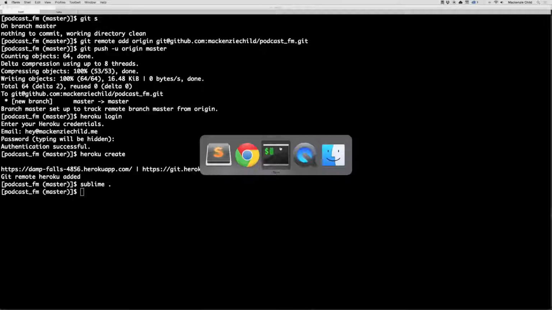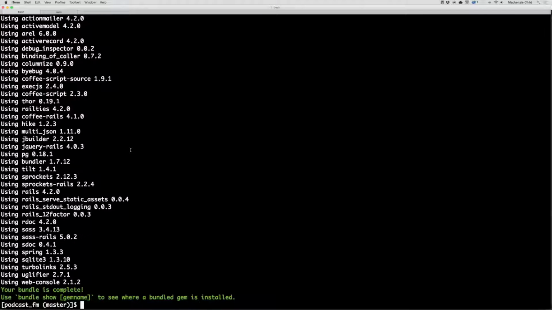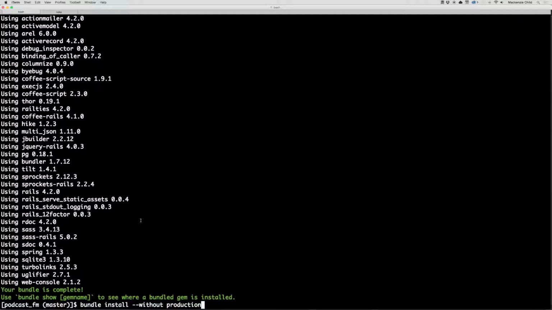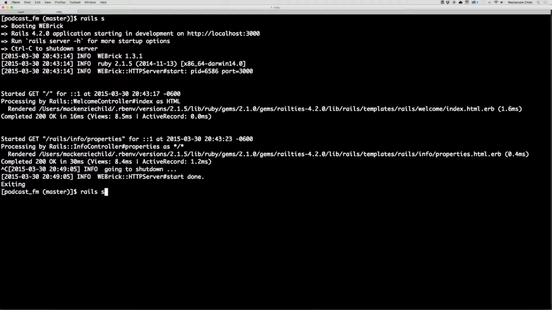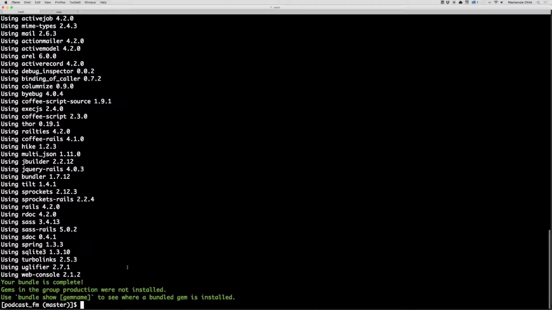So let's save that, go back to our terminal, and we need to do a bundle install. Go out and fetch those if you do not have them already. And if you're having troubles, try doing a bundle install --without production. That will make sure to install this in the development group, but it won't actually install these locally, because you may have run into issues with that. After you've done that, restart your server. It's always good practice, anytime you do a bundle, to restart your server.